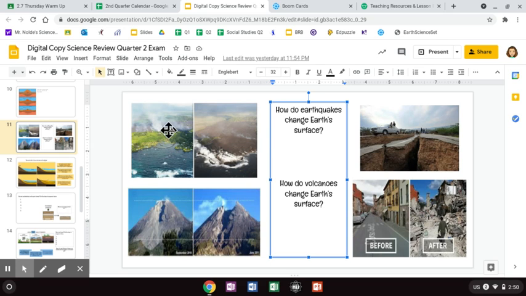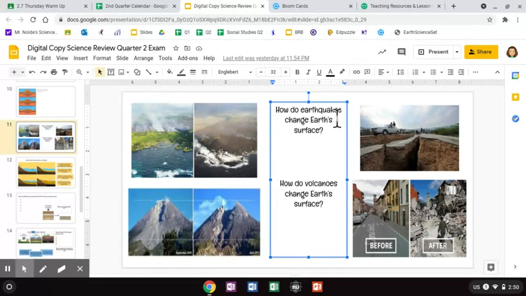All right, guys, we're going to go ahead and do slides 11 through 15 today. So remember, if you're opening up your review and it says view only, you can go ahead and fix that by unsubmitting it from yesterday's assignment or from Monday's assignment. So if you submitted it yesterday on Monday, you can go ahead and unsubmit it and it will let you edit it.